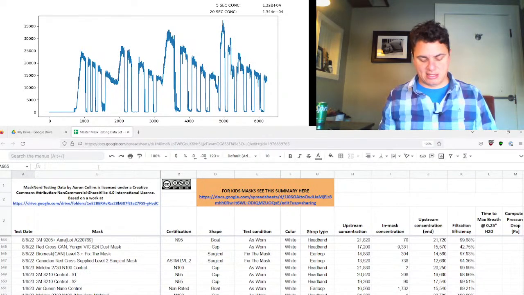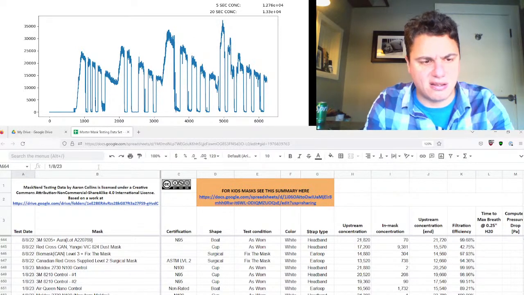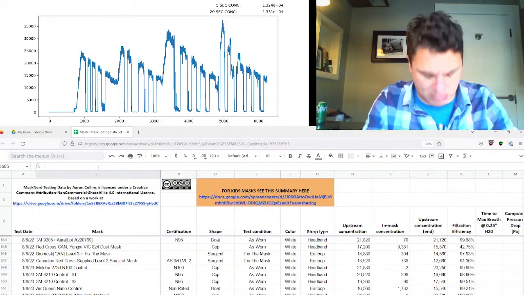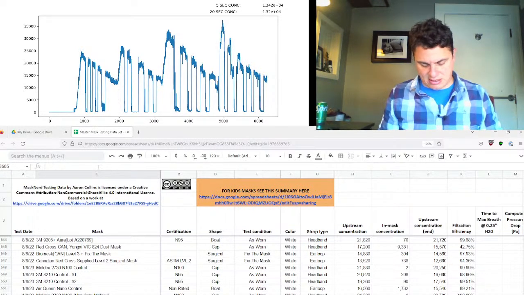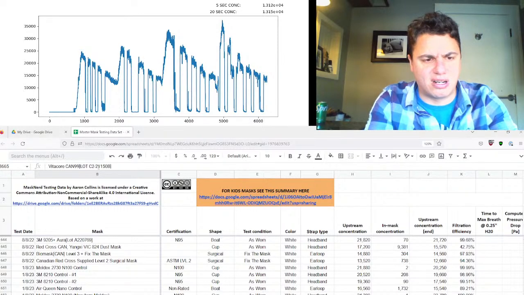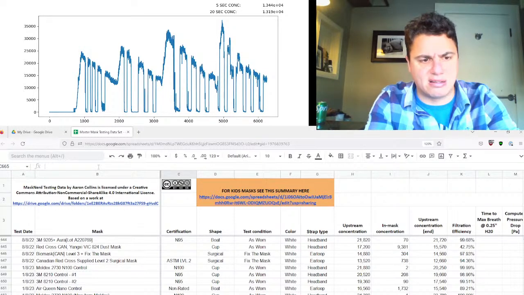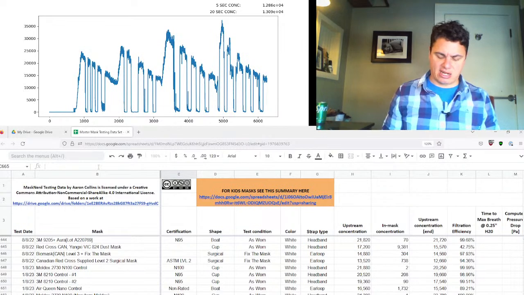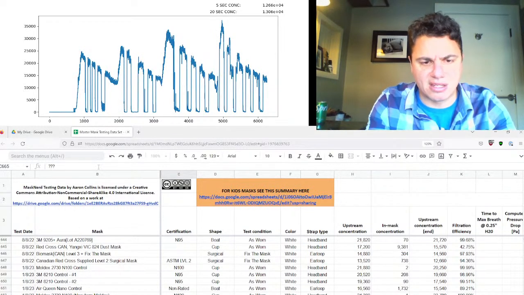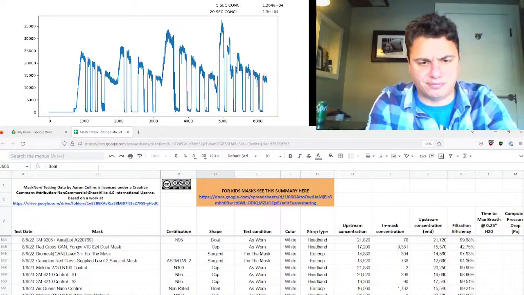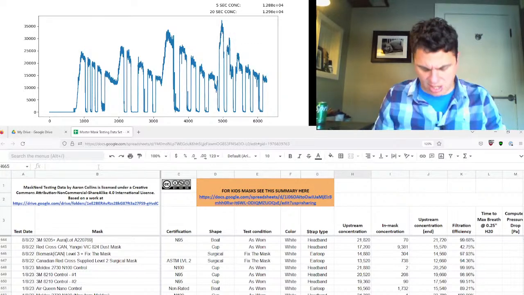I want to see that more from manufacturers. Offer more sizes. All right, next up is the Can 99E. What brand is this? Vitacore. 99E, which is their ear loop rated one. Actually, what is the rating on this mask? I think it's unrated. I don't know, I'm not sure. I'll look that one up. It's a boat. Has one black ear loop. Let's rock it.